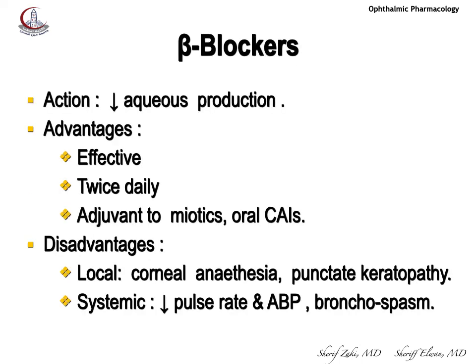Now, beta blockers in the treatment of glaucoma act by decreasing aqueous production and have the advantages of being effective, used only twice daily compared to myotics, and may be used as adjuvants to myotics and oral carbonic anhydrase inhibitors. The disadvantages are, locally, corneal anesthesia and punctate keratopathy, and systemically they may decrease the pulse rate and the arterial blood pressure, and may cause bronchospasm.